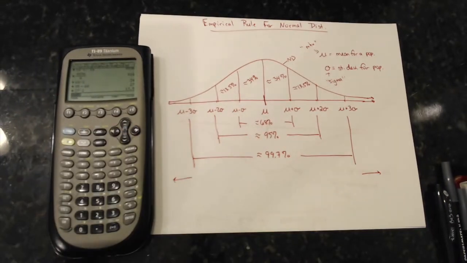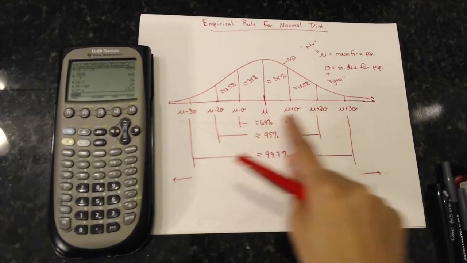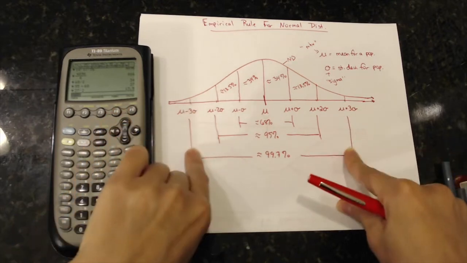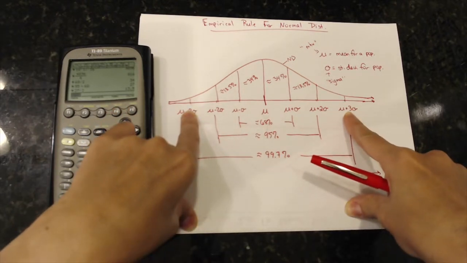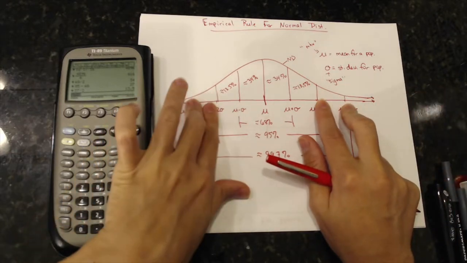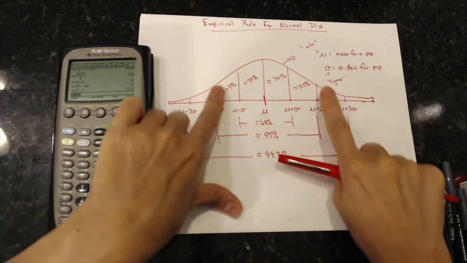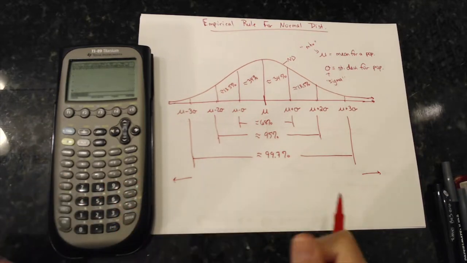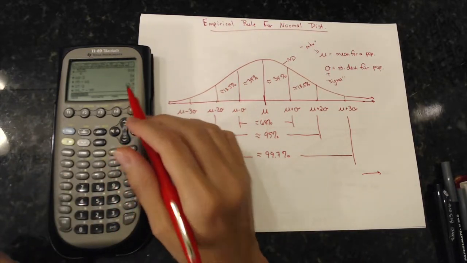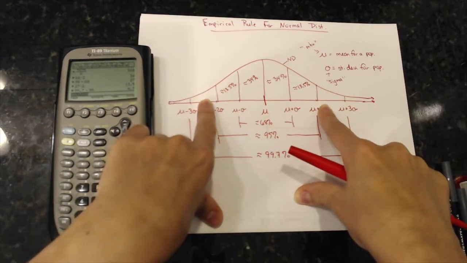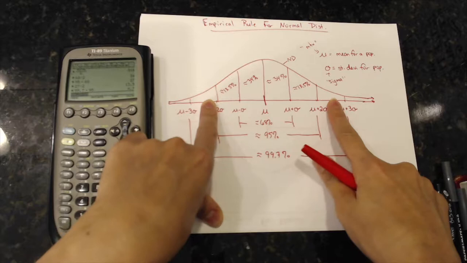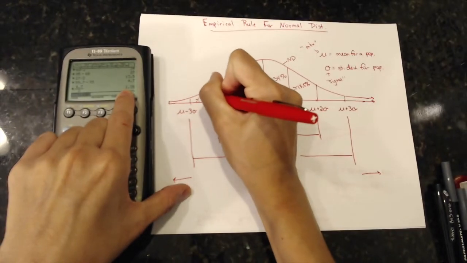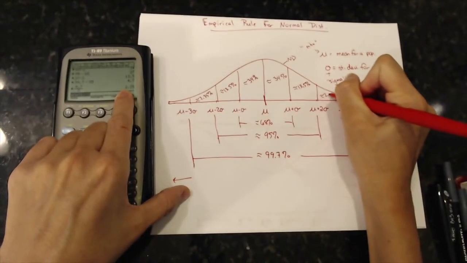Remember, these numbers here are data values in the data set. Now I'm going to keep going. These areas, from here to here, 99.7% lie between these two numbers. If I want to just deal with this area and this area, I already took care of 95%, correct? So the leftover is going to go here and here. If I take 99.7 and subtract 95, I get 4.7. 4.7% lie in total within these two areas. But it's a symmetric curve, so they're equal. If I cut that in half, I get 2.35. Half of it here, 2.35%, half of it here, 2.35%.